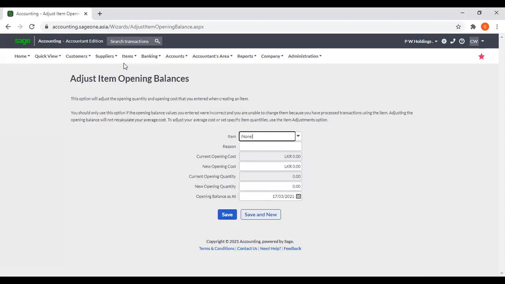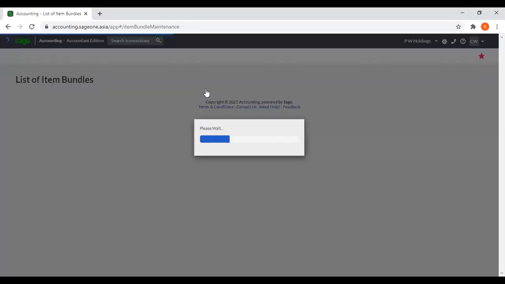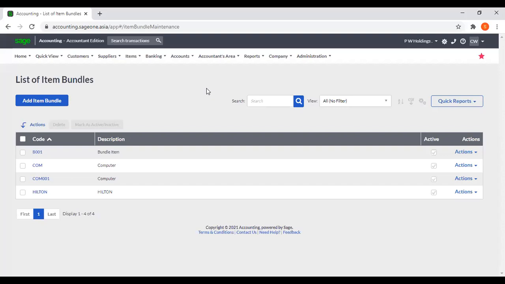Before we wind up today, I'll quickly go through this list of bundle items. From a bundle item, you can create components for one item, and when you are selling or purchasing, you can do so without entering each component item separately.